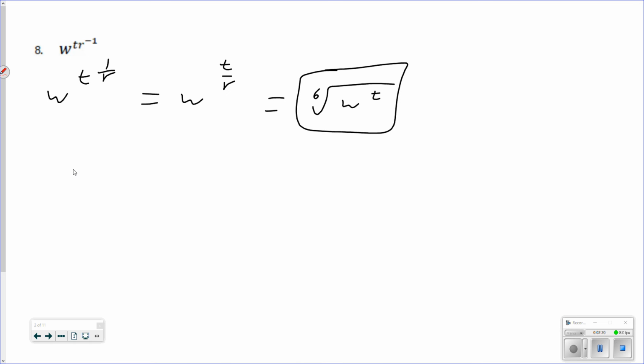How do you know whether to put it in fraction form or in the radical form? We'll tell you to put it in radical form. On the quiz, we're going to tell you to put it in radical form. All of them? Yeah, on the quiz, we're going to say reduce it down, put it in radical form, so you want it in this form. All right? Any other questions? Are we okay?